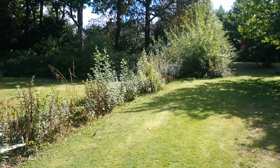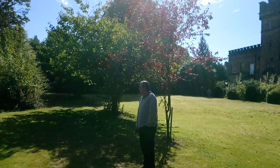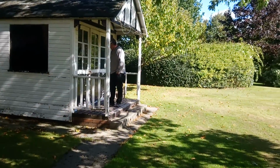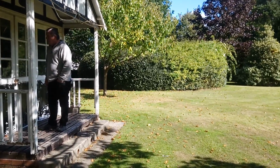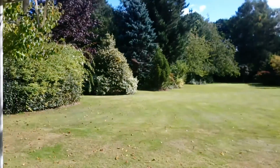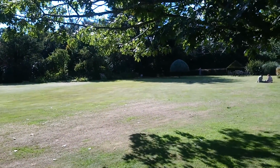But yeah, I hope this was a nice little trip down memory lane, because there's a lot of happy memories for a lot of people here. In fact, I was the youngest person here. You could hear people walking around. I think my dad knew a few people there. But oh, there's the summer house. One of the guys who walked past, he said, "Oh, I used to repair that clock over there, and I used to do this." And yeah, there's a lot of memories for a lot of people here.